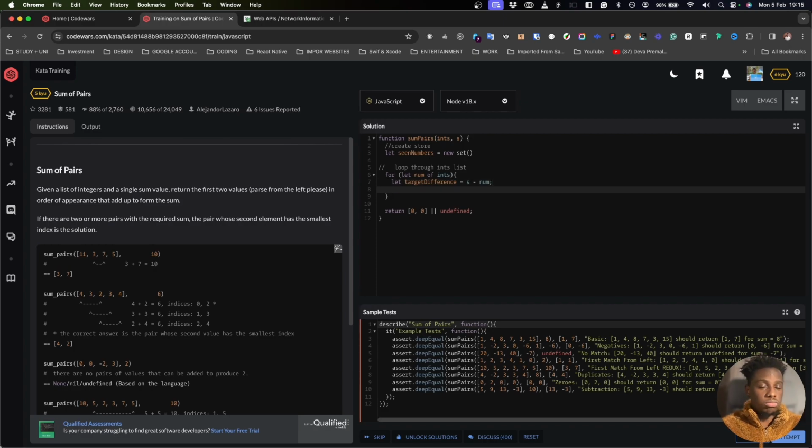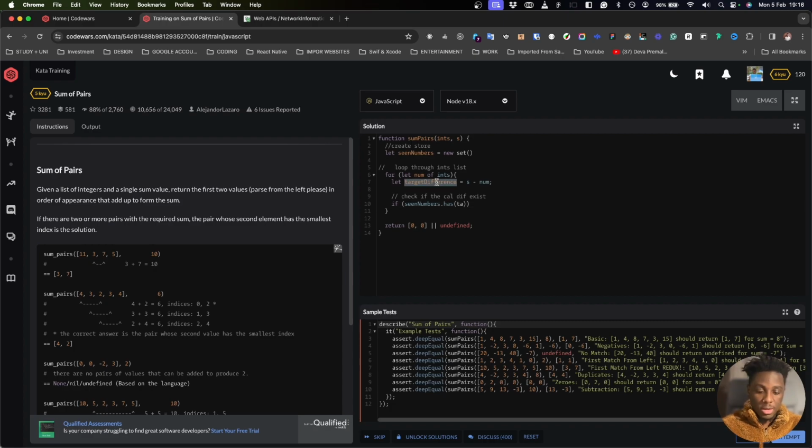Then we can check if the calculated difference exists in the set. We can go about that by writing an if statement that checks if seenNumbers.has(targetDifference).